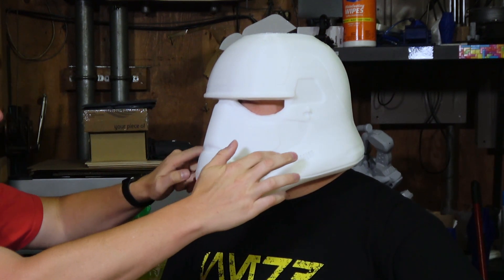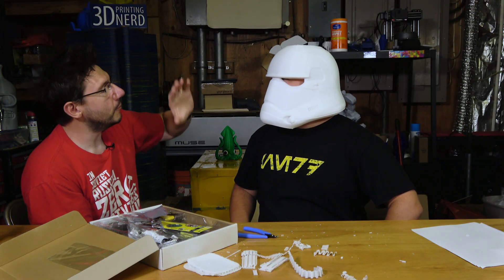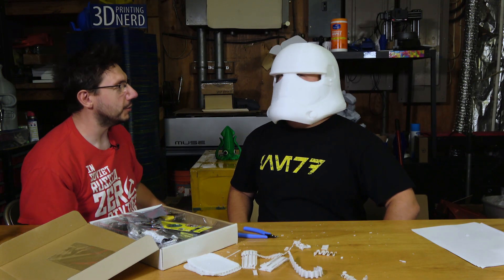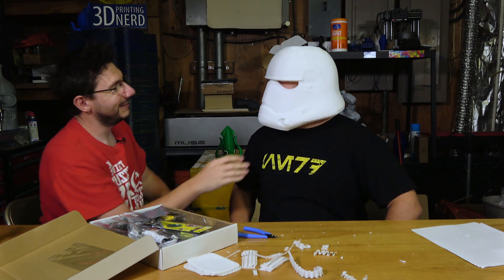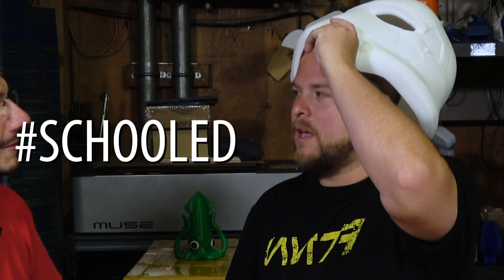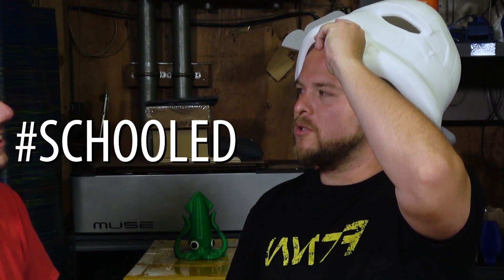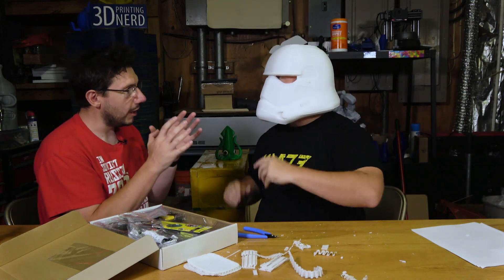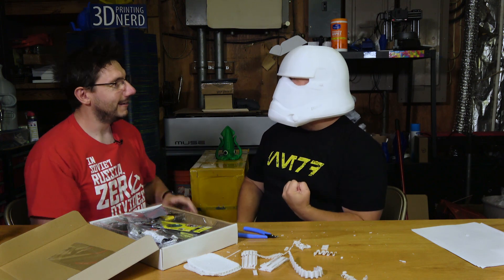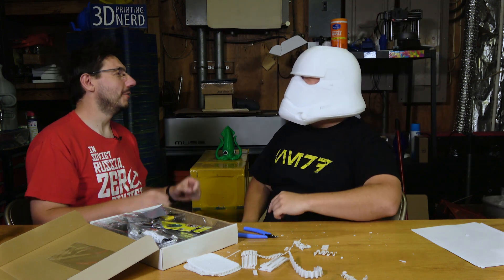We'll paint the black parts through here. We'll do a lot of painting and make it an actual white, weather it a little bit, and we could get a bloody handprint — kind of like that. That would make it a First Order stormtrooper helmet, which is a different shape than the normal stormtrooper helmet. When we get this all fixed up, Josh, I want to make sure you know — this is your helmet.